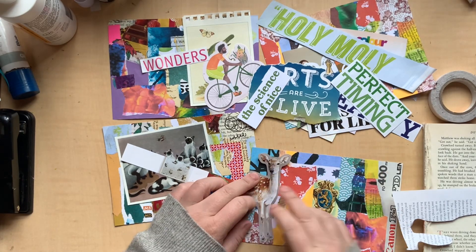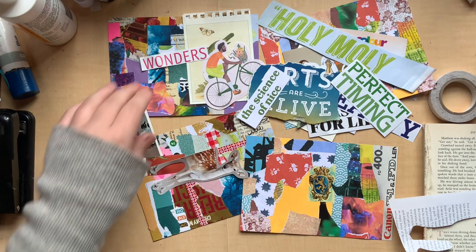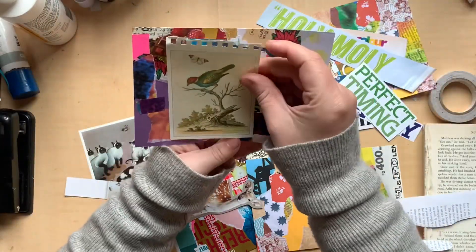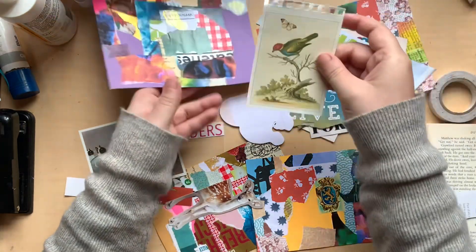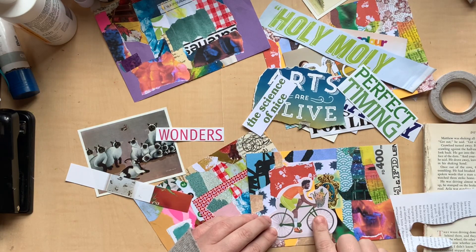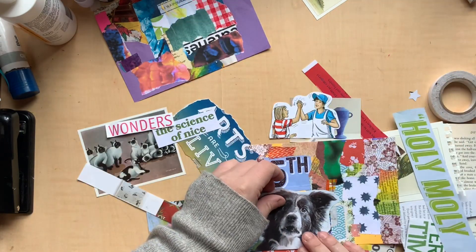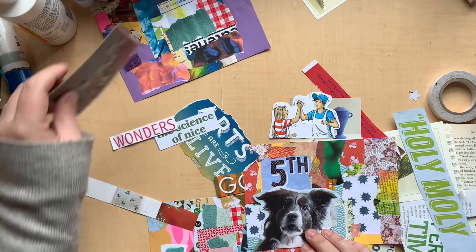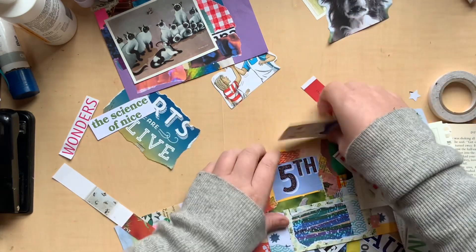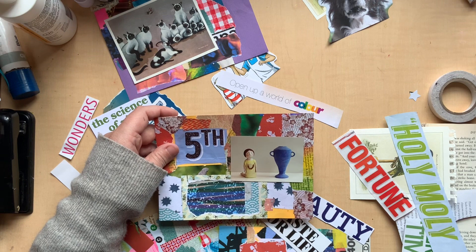I think that's going to look really cute, like right over on the edge there with some words or something else out the side. I actually like this bird with this edge up the top — I think that's already pretty fun and I can just find a little spot for that somewhere on one of the postcards. So I'm liking these two options. This little guy on the bike is really cool — I actually like him quite a lot on this one. This dog's pretty fun. The cats are pretty fun. I think I'm leaning towards maybe this dog. This one's quite funky too but it seems small — I like it though. It's really random.